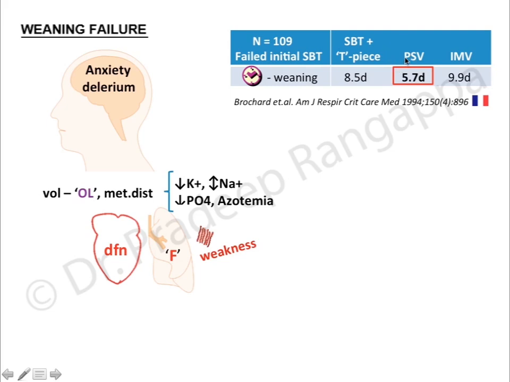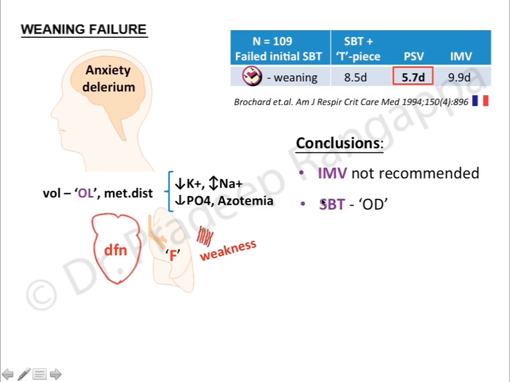So I think you saw two studies where they tend to lean towards pressure support ventilation as a means to hasten or to get successful with the weaning process, because here the duration of weaning was much less when they put a PSV as opposed to again SBT with T-piece style or intermittent mandatory ventilation. So the conclusions from all the studies was intermittent mandatory ventilation is not recommended as a weaning mode, and for spontaneous breathing trial, you could start off once a day for 30 minutes and see if they succeed, or 2 hours based on the duration of ventilation.